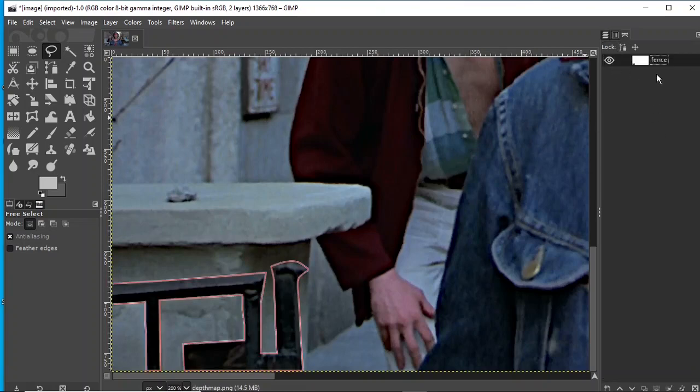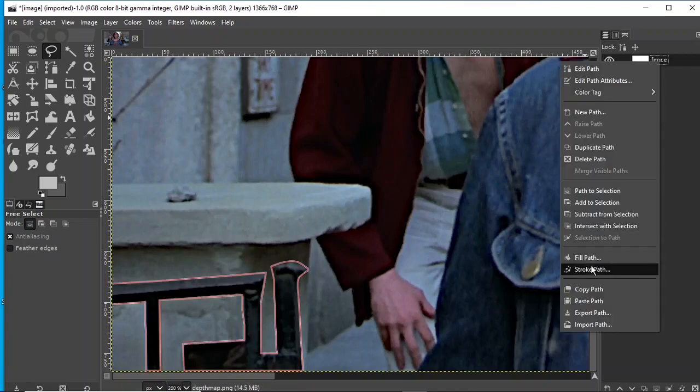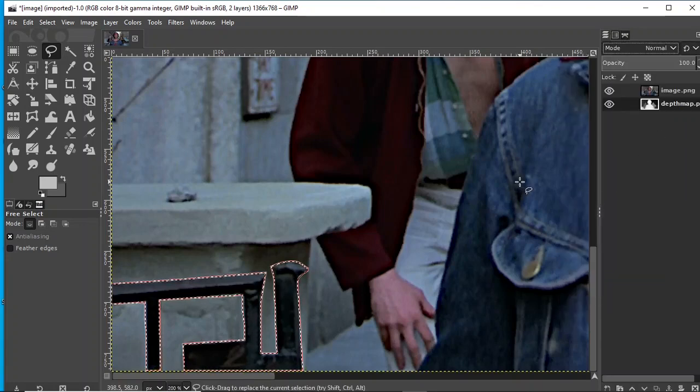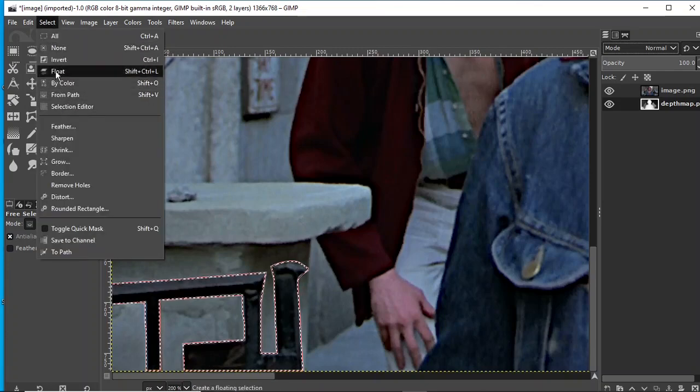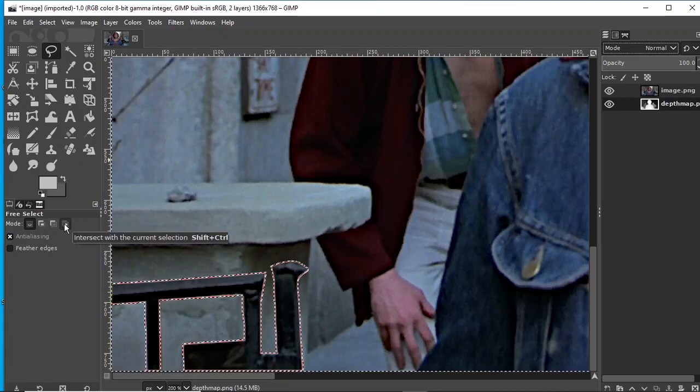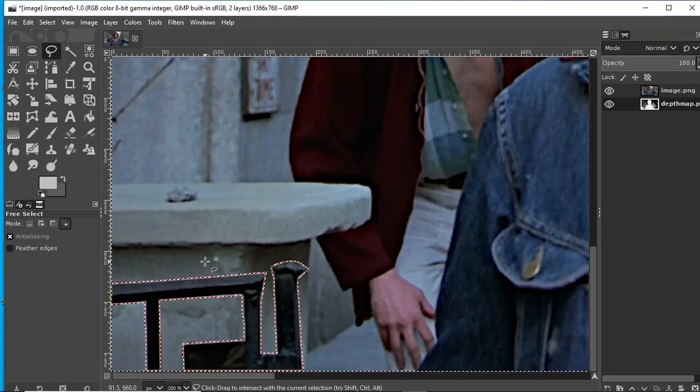Okay, so I'm going to do path to selection. Invert selection. Invert selection. And let's intersect.